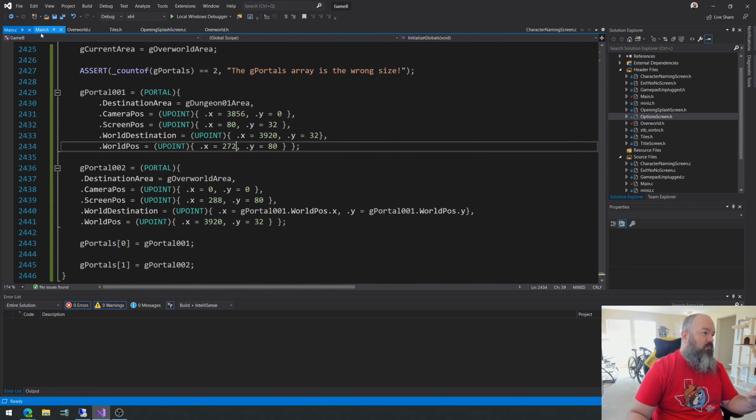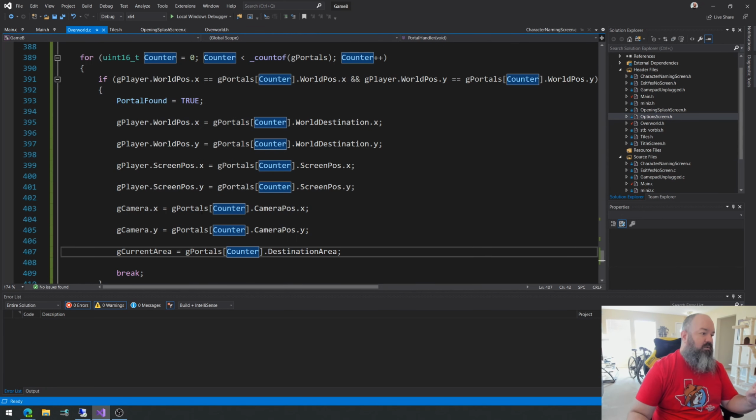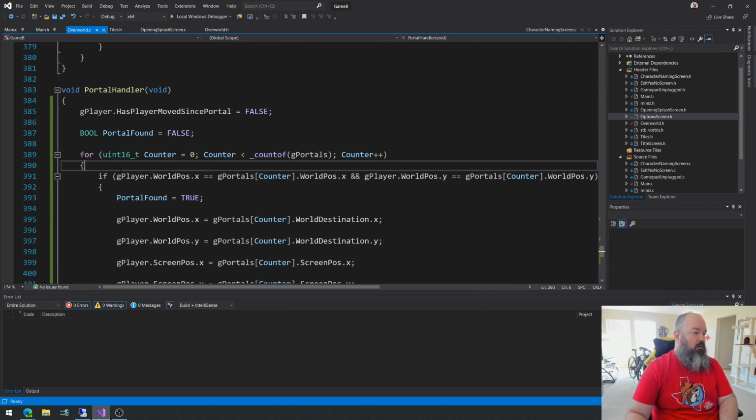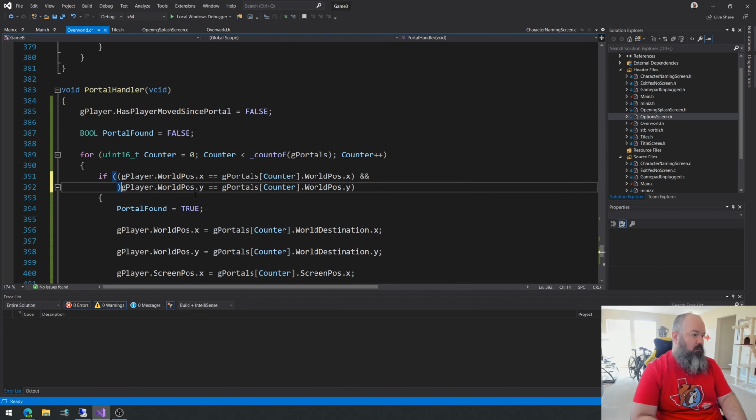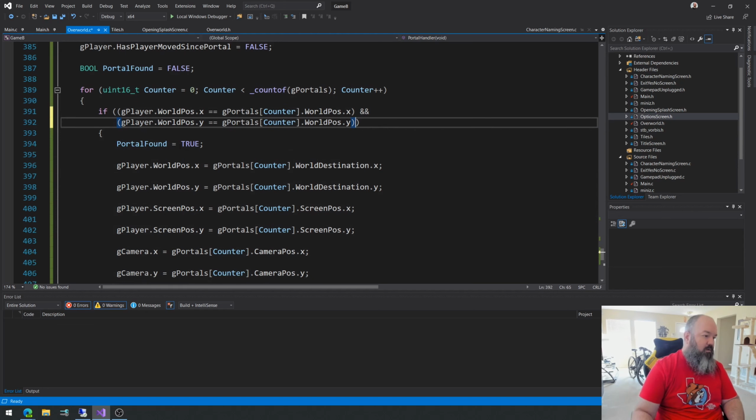So what did I do wrong? Overworld.c. Okay. If player world pose x equals portal's world pose x and player y equals... Okay, so is that condition not being met?